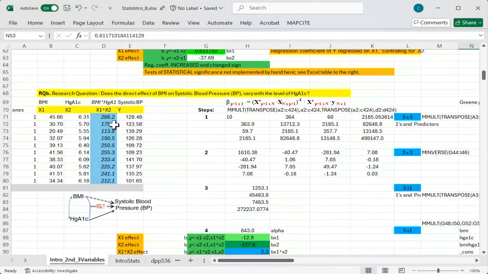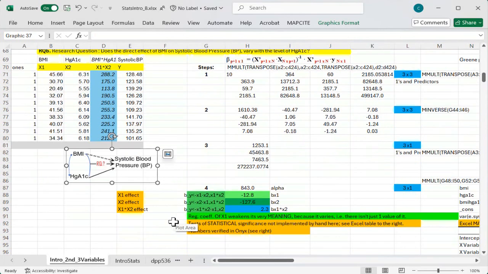Actually, I'm moving into the third one, and the third one is this one, which is what is the effect of BMI on systolic blood pressure varying also with the level of the second predictor, A1C. You can see it depicted here. That is the visual depiction of all our research questions because we want them to be more clear for anyone watching the video. You can see we do the same method here. And yeah, go ahead, Emil.